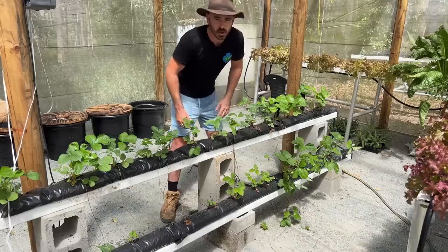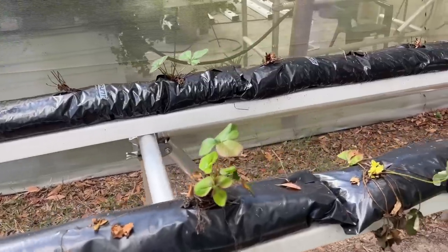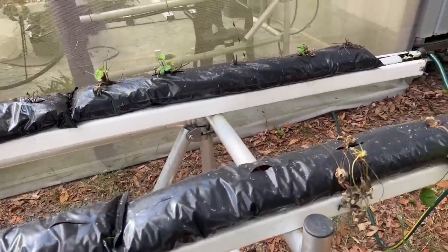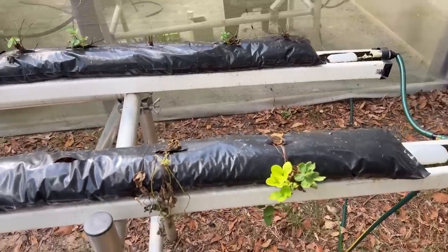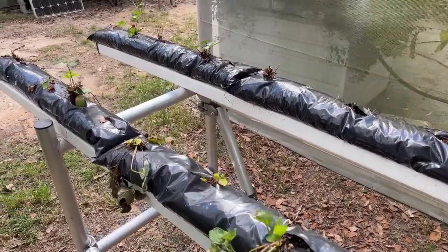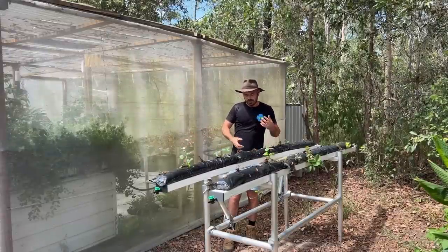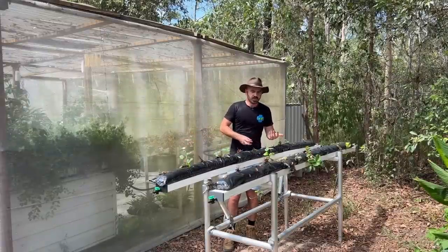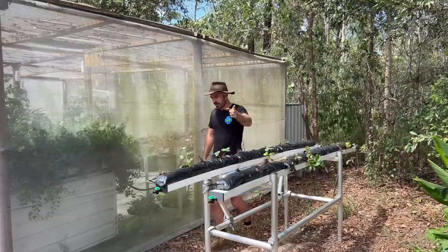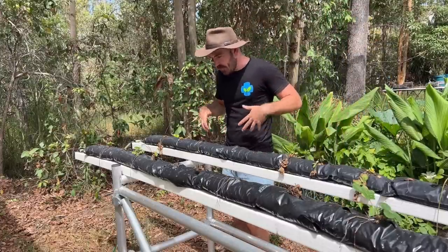They're not doing too well at all. And here they are. I've got a few survivors, and they were doing a little bit better when it wasn't so intensely hot, but it's been absolutely cooking, and these bags are extremely hot, way hotter than the ones inside. So I feel like the roots have been cooked and the rest of the plants have been cooked as well. Just got to get that camera out of the heat because it's about to cook as well. Even I'm struggling with the heat, as you can see.